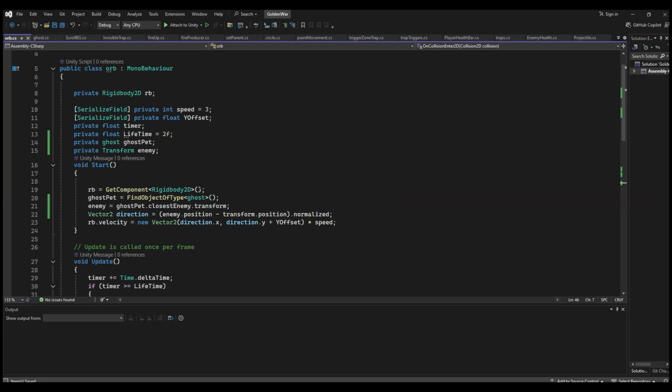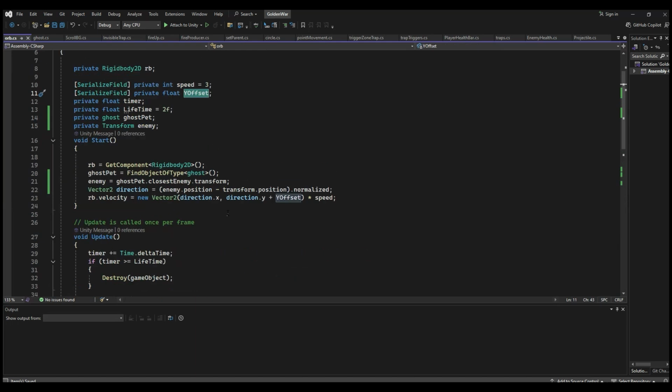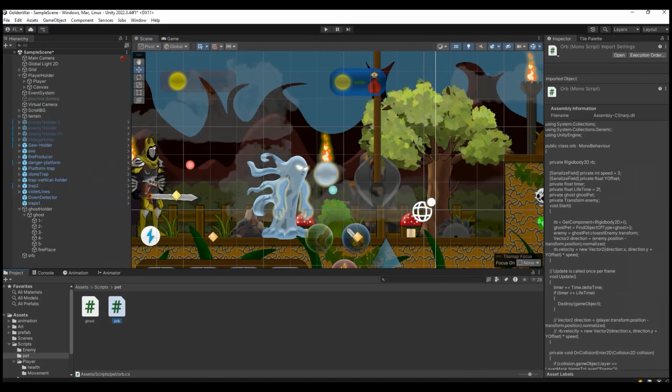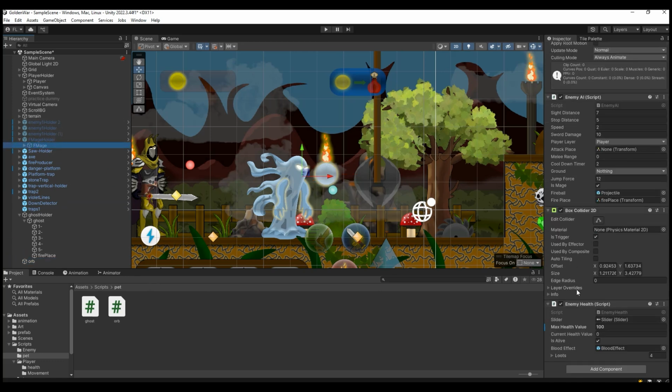Okay, let me also give, what's that? Ah, okay. So let's go here and give the orb to that. And the offsets, let me see for the projectile.